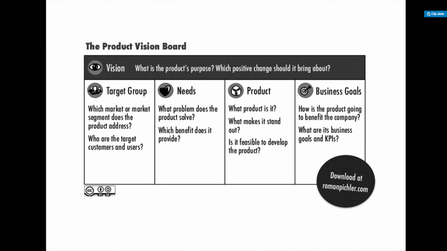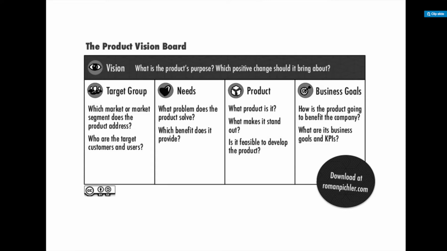Think, for instance, of the Google Chrome browser, which, I believe, just turned 10 years old. The original standout features of the Google Chrome browser were simplicity, speed, and safety. So, what I'm after here is 3 to 5 key features, delighters, wow features, in the sense of the Kano model, but not a long product backlog list. A common mistake here is that people turn the section into a mini product backlog. But at this stage, you shouldn't worry about detailed requirements. They come later, and I'll talk about this in a little while.